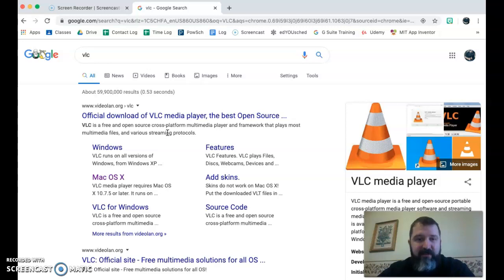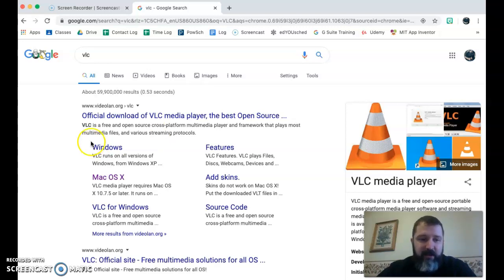Also, if you've got a file that's in a format that you want to change, say you've got an MP4 and you want to change it into a different video format because you want to integrate it with some other program that doesn't like MP4s, VLC will actually convert a lot of different file formats for you. So there's a good chance that VLC will be able to swap the file that you're having a hard time with into a more friendly file format.